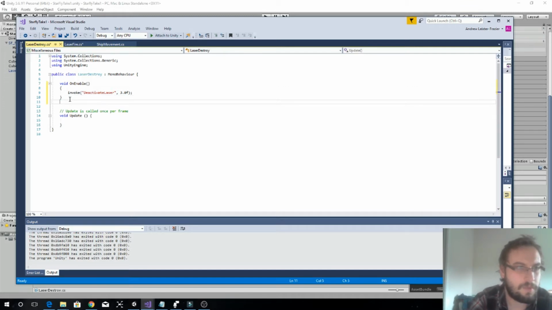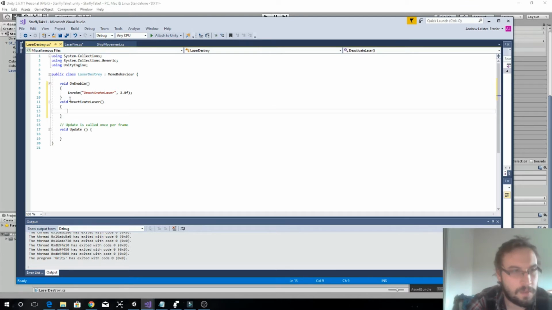So then we want to create this DeactivateLaser. So void DeactivateLaser method, and we want to do this.gameObject.SetActive.